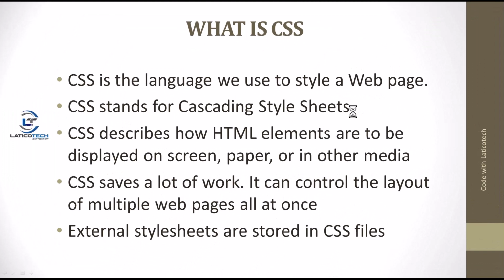Right. Now, what is CSS? CSS is the language we use to style a web page. It stands for Cascading Style Sheets. It describes how the HTML elements are to be displayed on screen, paper, or in other media. CSS saves a lot of work. It can control the layout of multiple web pages all at once. External style sheets are stored in CSS files. Now, we will just do a few of the CSS, but in our next video we'll be delving deep into CSS and then JavaScript. Now, CSS is just a styling part of the HTML structure.